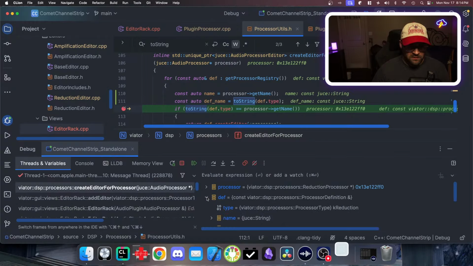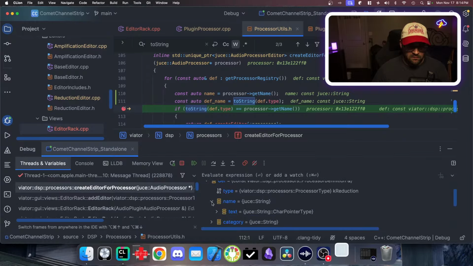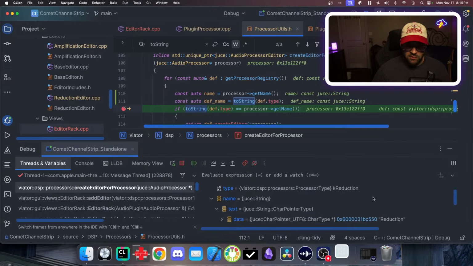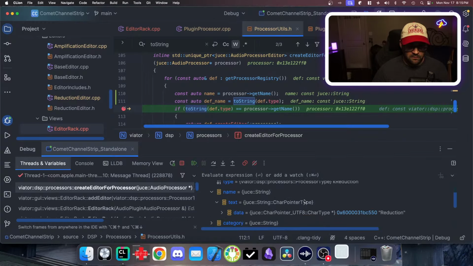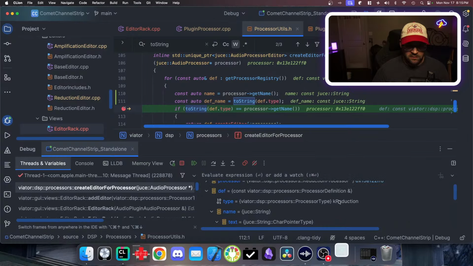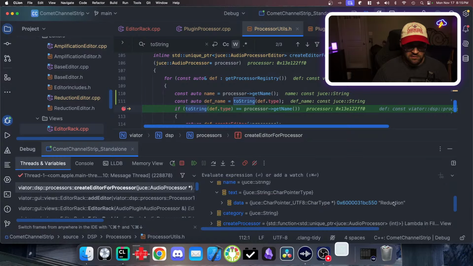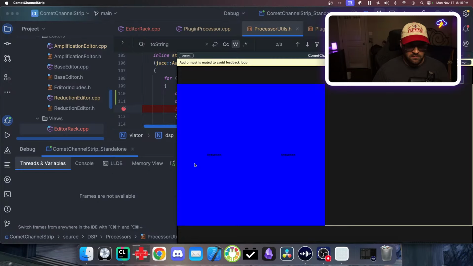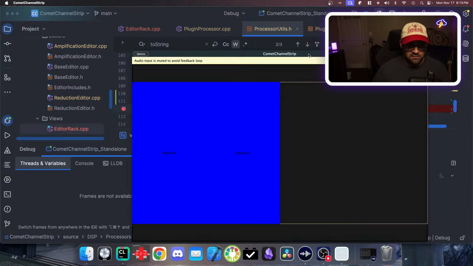So where are we at? Def, type, reduction, and reduction. All right. So here we go. Def, type, reduction again for some reason, and reduction. Okay, so it added what?